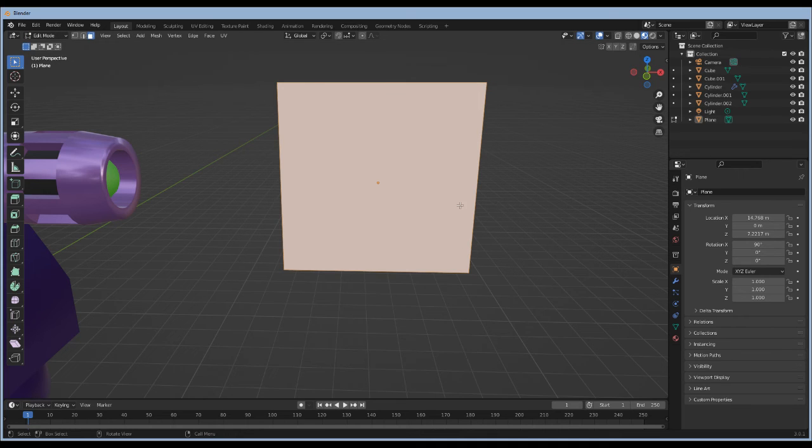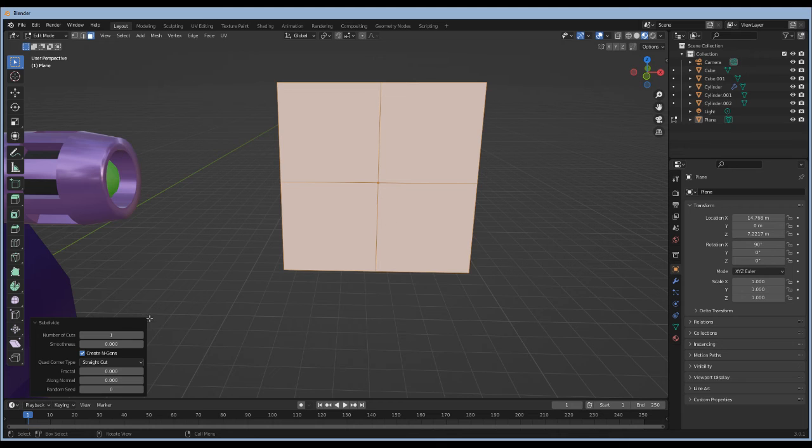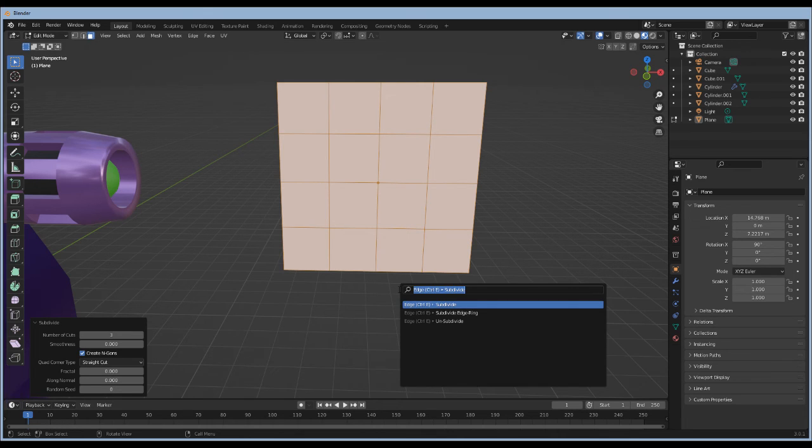Right, tab. Okay. Is there an easy way to subdivide? Now that I think about that. F3 subdivide. Okay. Yep. Alright. We'll do 4 cuts. Or 3 cuts. Yeah. I think it gave it to me in the menu. Or maybe not.